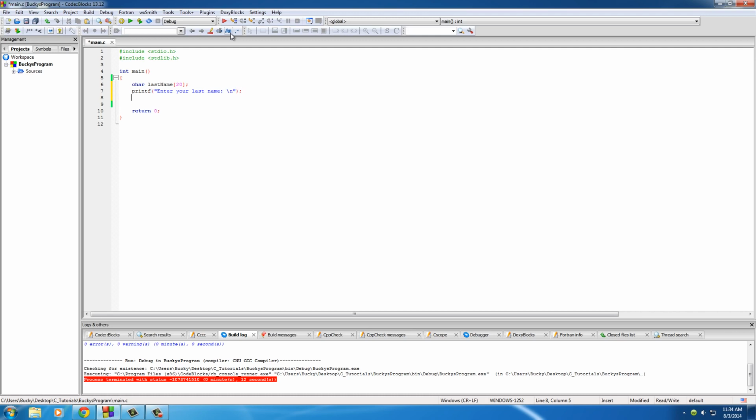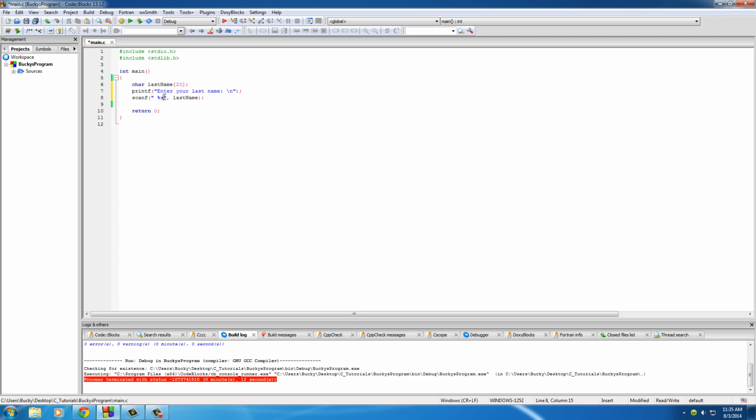New line. So of course what we can do is put scanf. And remember, since this is not just one character, we need to scan in a string. So %s, and that string is going to be stored in last name. Remember, a string and a character array are basically the same thing. A string is a list of characters.